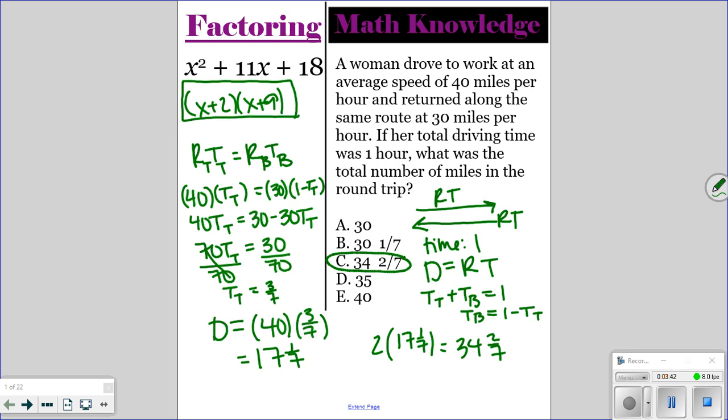Okay, so if you're not comfortable working through a problem like that, don't worry. We will get there, especially once you take Algebra 2. For those of you that have not taken Algebra 2, it'll definitely get more comfortable. We'll have more problems that we practice like that. So if you weren't able to get that one, y'all can pause the video and y'all can rework it a different way. You can let your neighbor explain it to you.